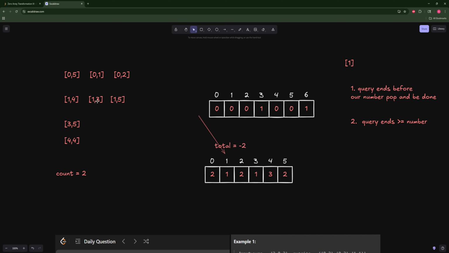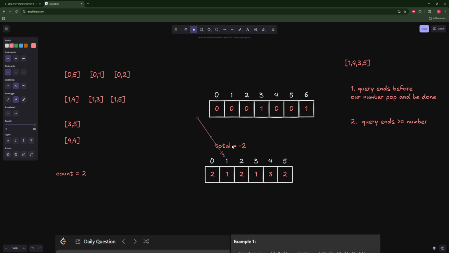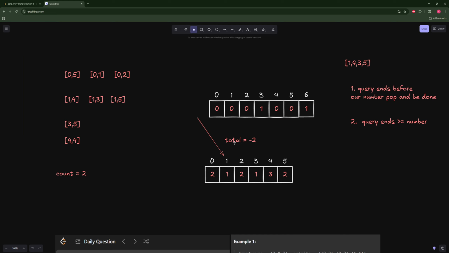Then here, once again, we're going to take every query that starts with this number, put in the heap. So we have all these. So we have 4, 3, 5. And note that we still had this query that we never used. But now this query or any of these will decrement that number, right? It doesn't matter which one you pick. So here our total is -2. And because our total is -2, we basically use this query and this query. This number's already zeroed out, so we don't need to do anything.